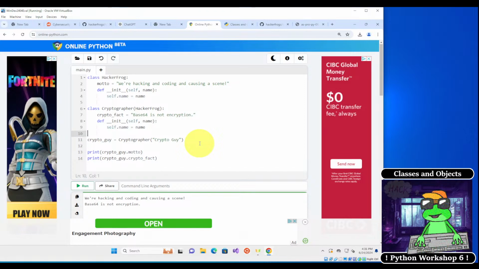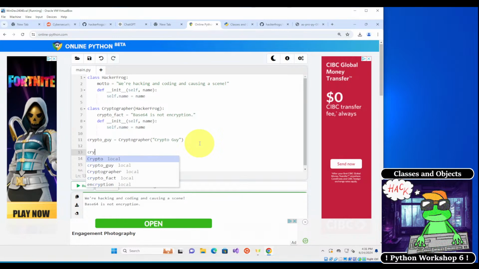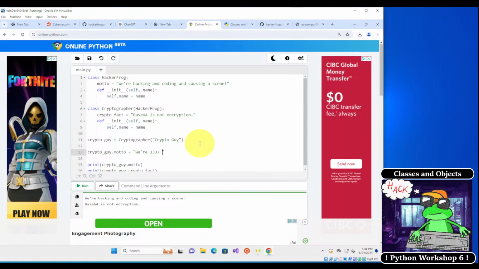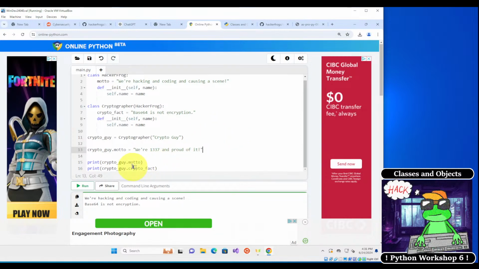So let's change the motto, crypto guy dot motto. We're going to change that to another string. We're going to say we're elite and proud of it. Okay, so the motto has changed, but we're going to leave the crypto fact alone.